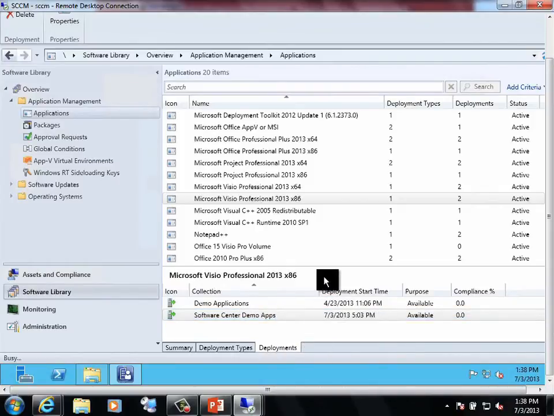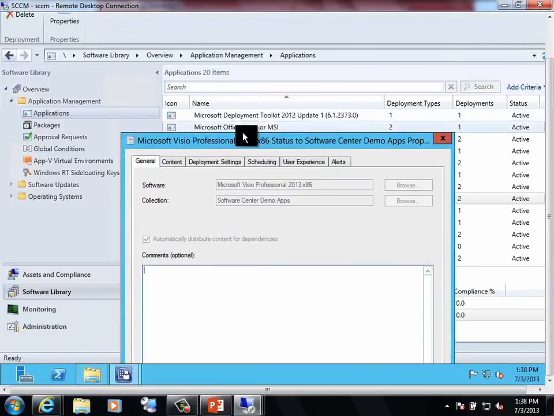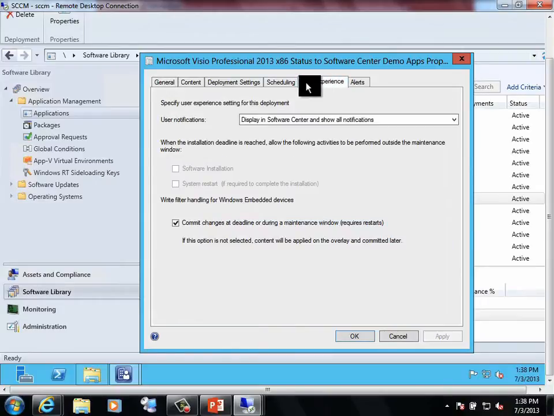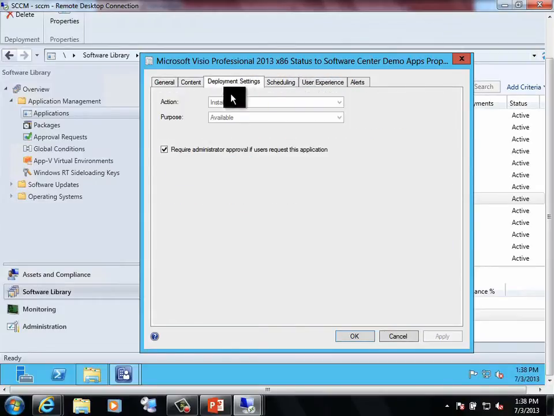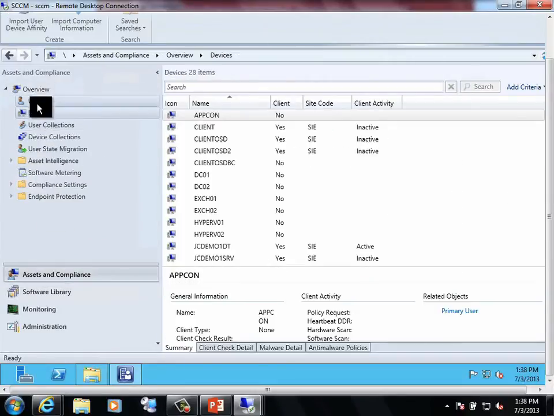And so as you're going through the wizard of deploying an application, you get these questions here, and so the user experience, there we go. The deployment setting tab gives you this option, require administrator approval if user requests it. So there's our collection, over here in assets and compliance.